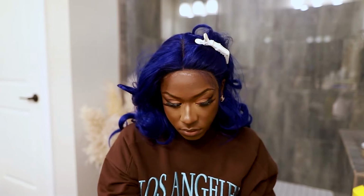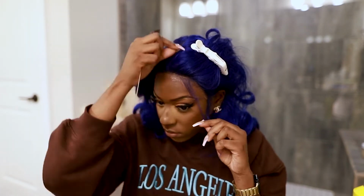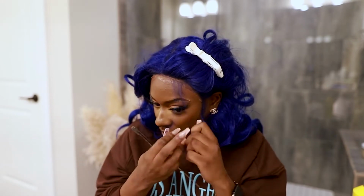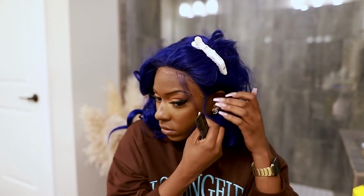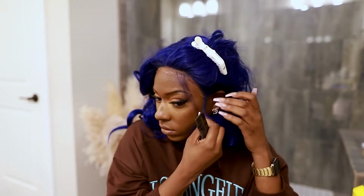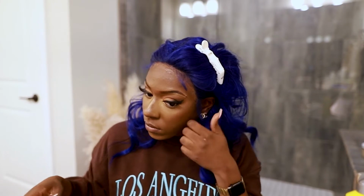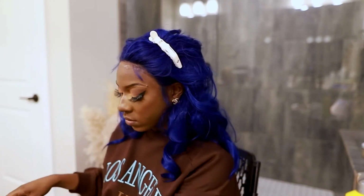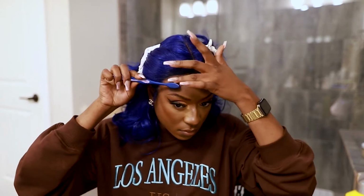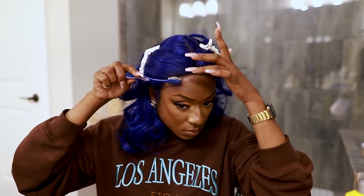I'm bringing out my baby hairs now so that I can map out where I want the baby hairs to go. Since this wig has no, and I do mean no, room for plucking, I couldn't customize the hairline to make it look more natural. But baby hairs always help. So like I was saying, here I am just mapping out my edges before I actually go in with the gel.